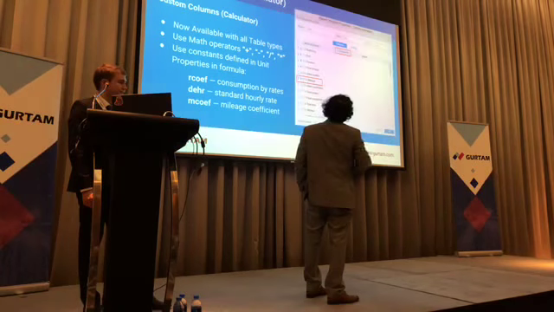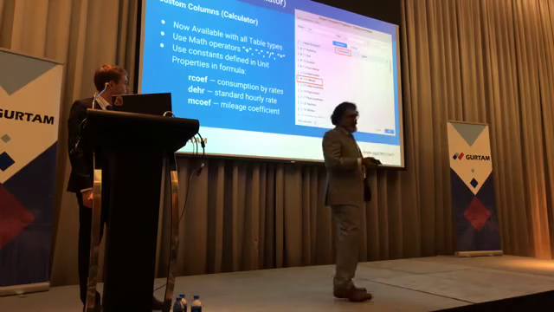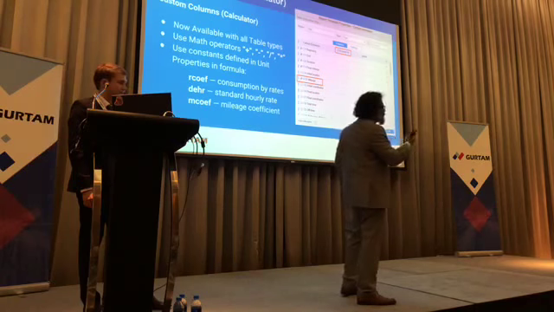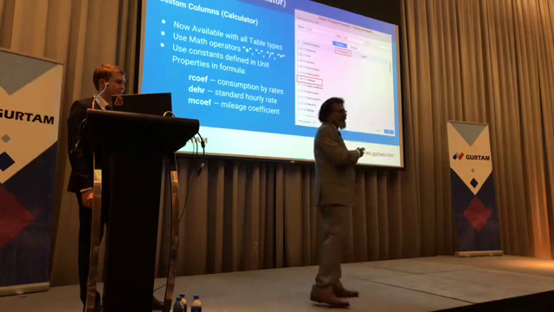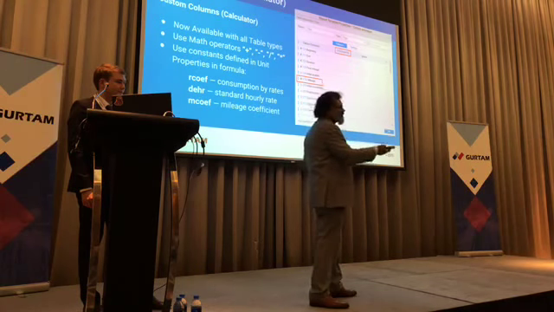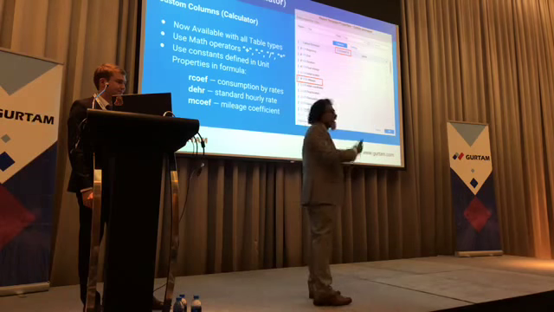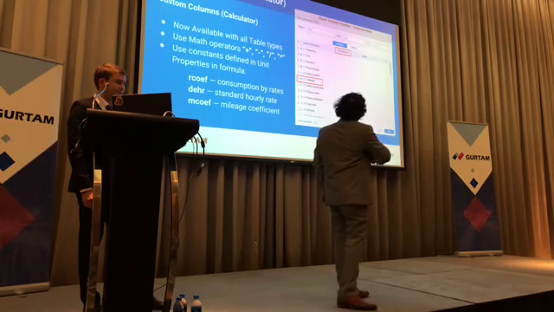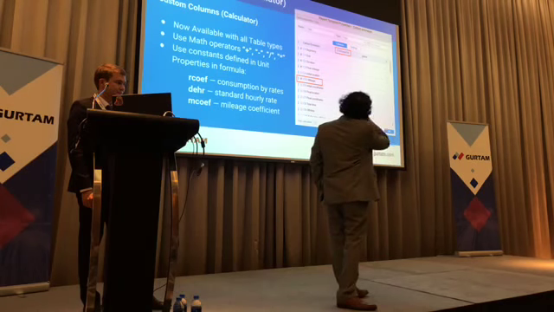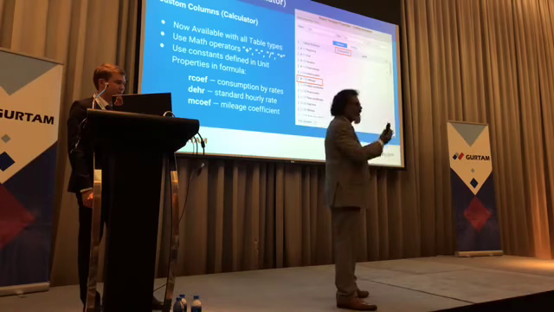And how do you write the formula? This is one example: mileage divided by 118. And with this, you will be able to simply compute the carbon emission for that particular unit. You can also add some coefficient from the unit properties, these three items that you see here, or some other mathematical computation, and make it available here. I have also renamed the custom column into carbon emission. I can name it whatever I want.